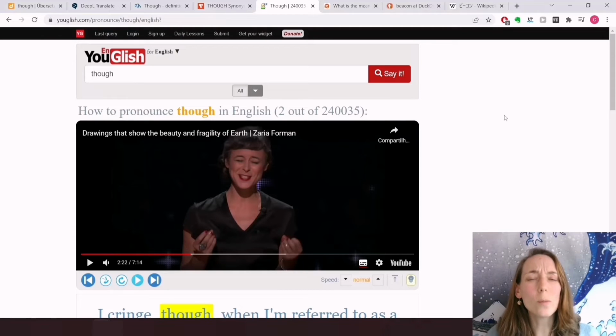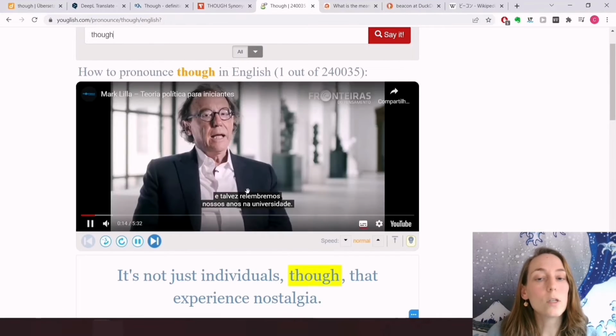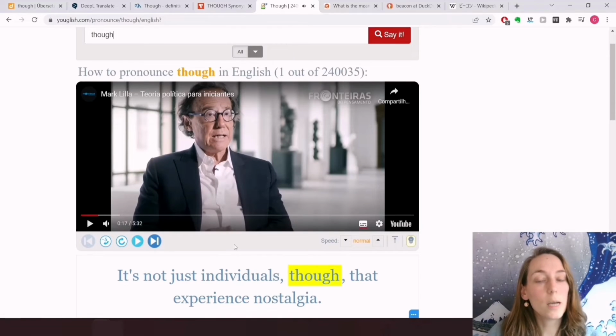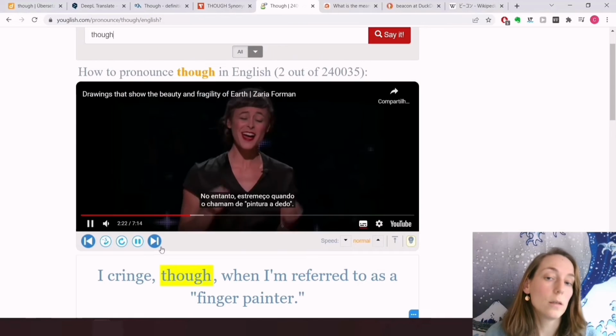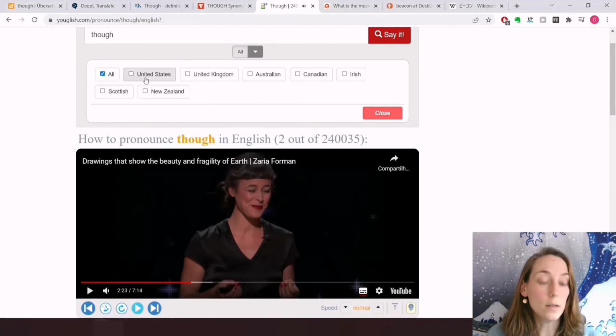This just really helps you to see that people are using it and in what way it could be used. So basically what happens is when you click say it, it's going to show the different usages. Okay? If you're not happy with this example, you can just click and check the next one. Right? If you're not happy with the accent, you can find it in another accent. So this is another great tool to find words in context.